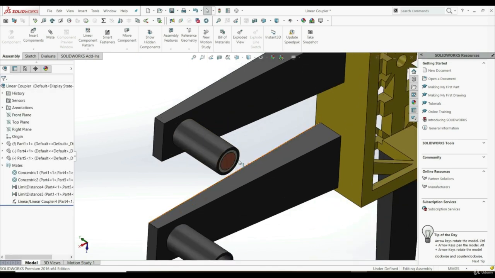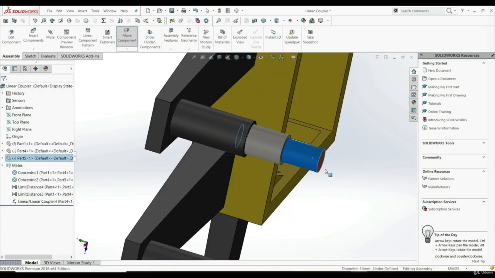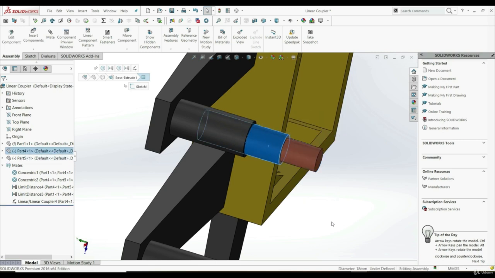Now let's drag out this cylinder, and now here we can see that we have a ratio 1:2, which means that for each 2 millimeters that this cylinder goes out, this one goes out 1 millimeter. Let's go to the initial position.